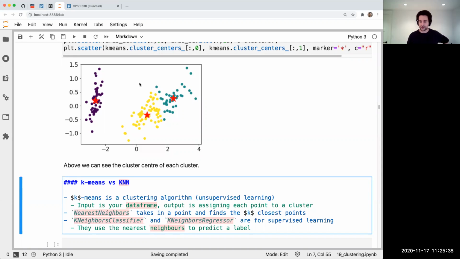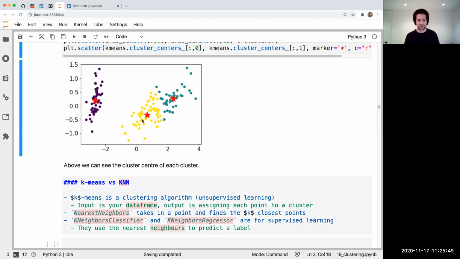Question is, wait, so the central point is like a pre-existing point in the data set? It's not. In k-means, these centroids or cluster centers are not pre-existing points in the data set. They're just some point in the two-dimensional space.